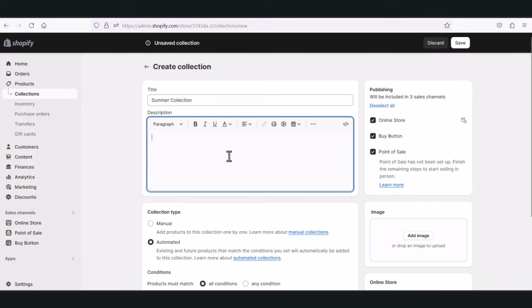You can also add additional descriptions. The description you add here can physically appear in your store if you choose to enter one. You don't always have to have your web pages show the description, but I'm letting you know you do have that option if you want to add an additional description.